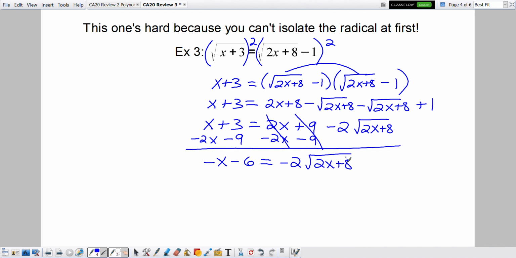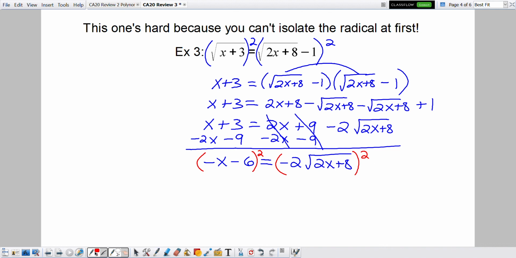Well, to be really honest with you, there's one more step we're going to do. We're going to kind of pretend we started here. You could divide by 2, or divide by negative 2 if you want, but it doesn't help because to me that just makes fractions. It makes it more work. Let's just square both sides right now. And again, if you're a little bit lost, just know that these problems are the most difficult of any of the radical problems. The one I'm showing you is basically as difficult as it gets. And so we're going to square both sides.